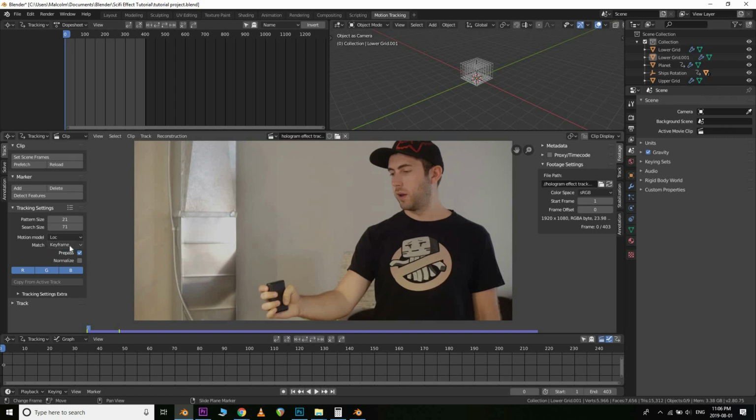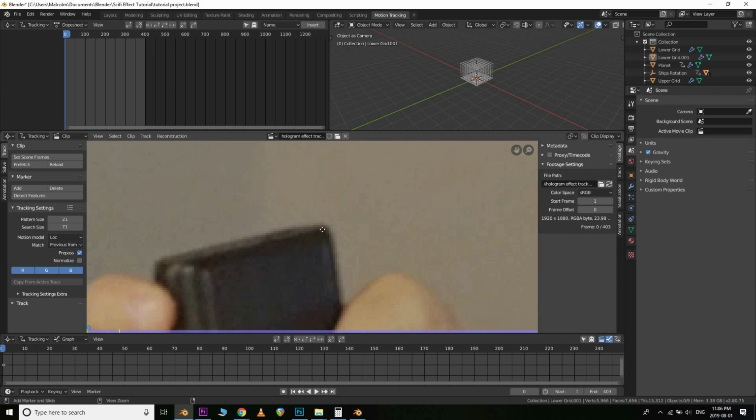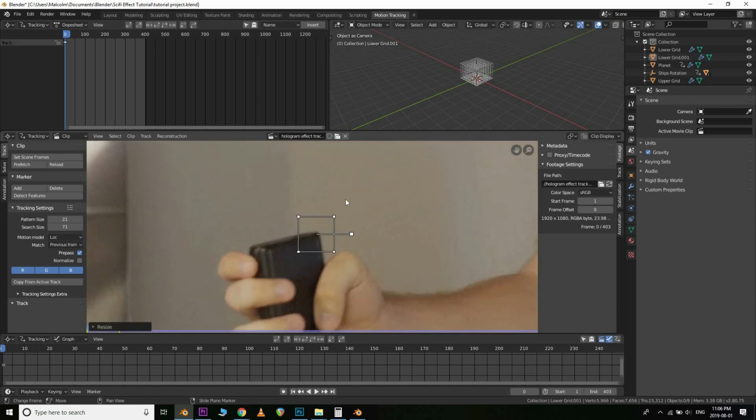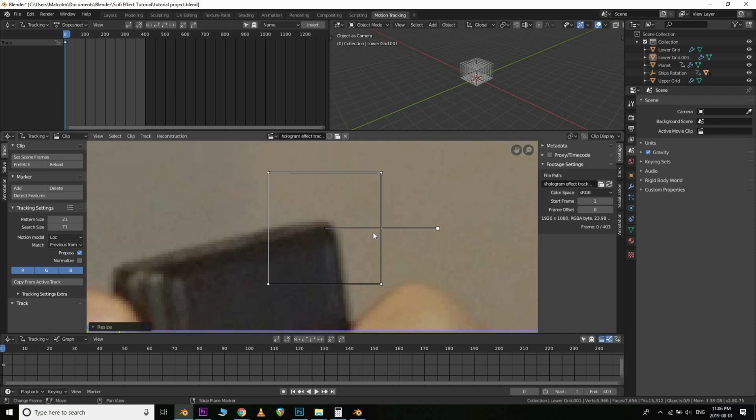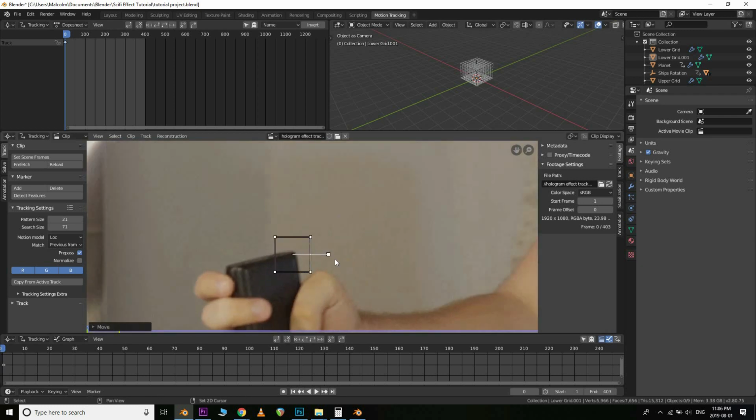One other setting we're going to change is right here under match. Instead of selecting keyframe, we're going to select previous frame. The way this works is, if we choose keyframe, it's essentially only going to look at the first frame and try to match it with the first frame that we put the track on, which means it's going to lose the track a lot more frequently. So we don't really want that. Just from testing, this is the perfect point for this particular track on my object. Your scene's obviously going to be very different.